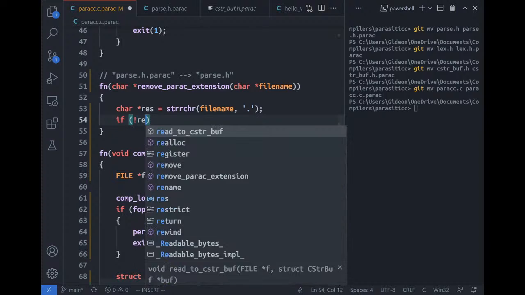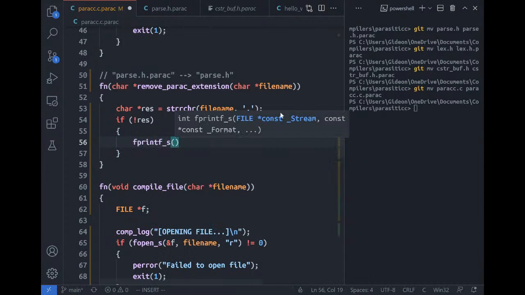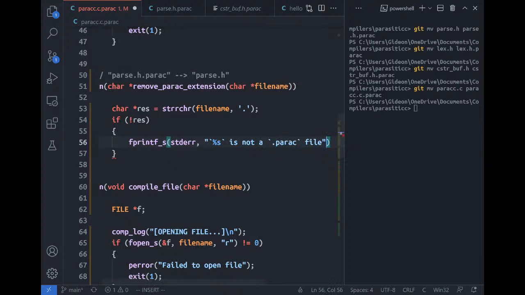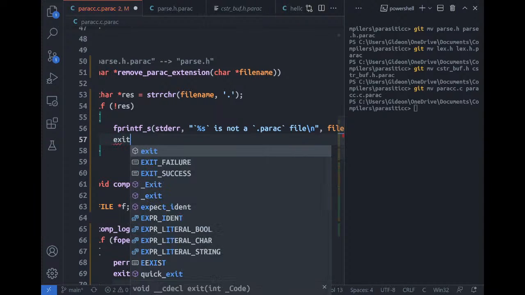If you can't find a dot, then fprintf to standard error, could not, maybe we'll say %s is not a .parasi file, \n, file name, and then exit with 1.